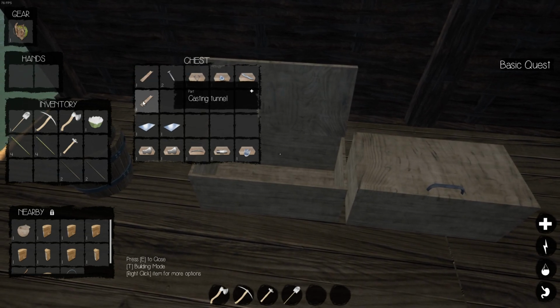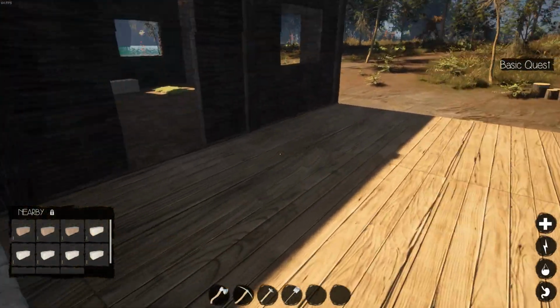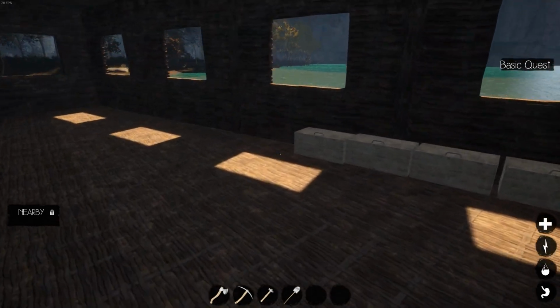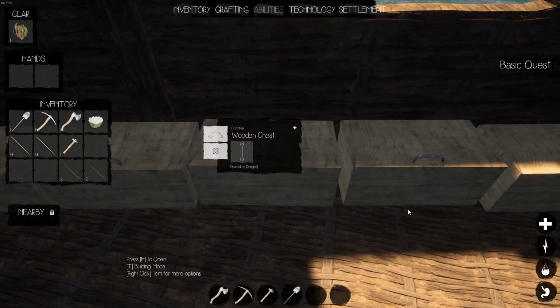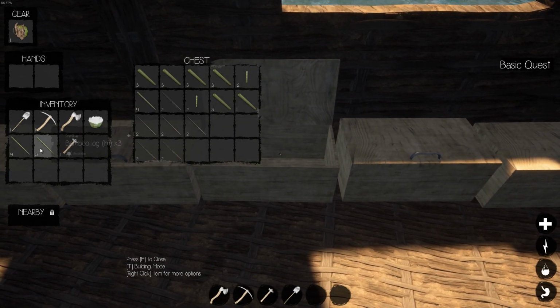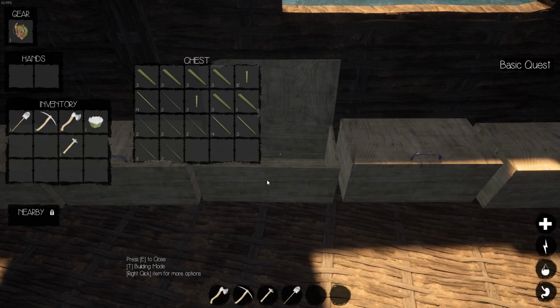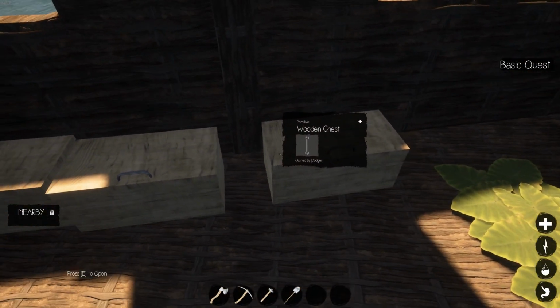That's from a long time ago when I tried to make this. And I didn't need it this time either. But, oh well. It is what it is. Okay, let's throw our bamboo back in here. I'm gonna grab some more coconuts while I'm here.